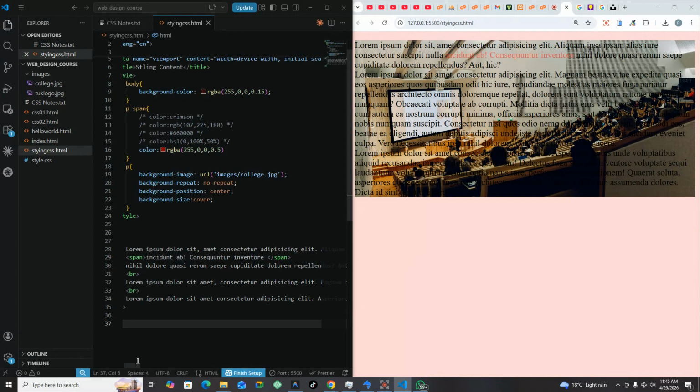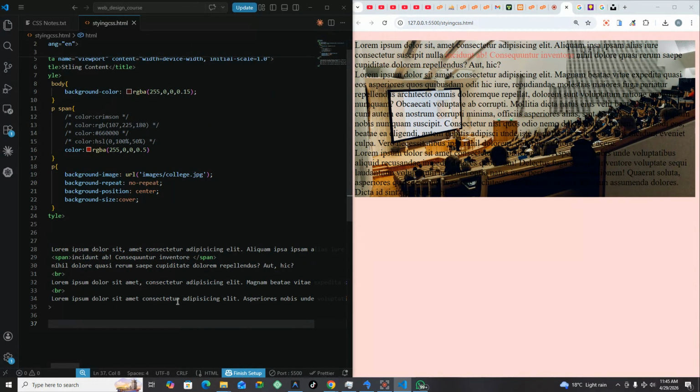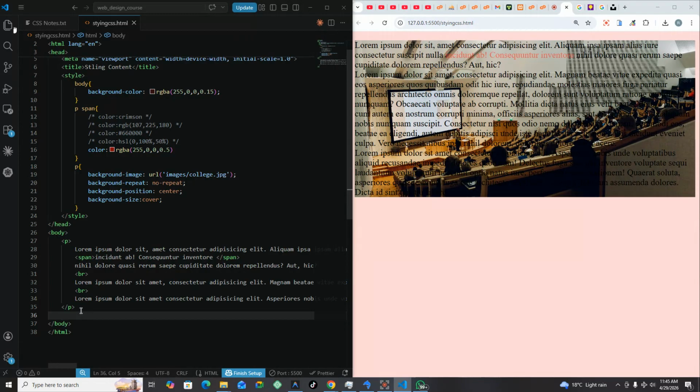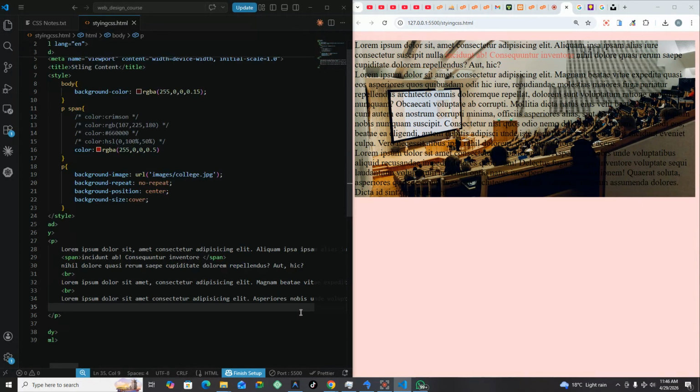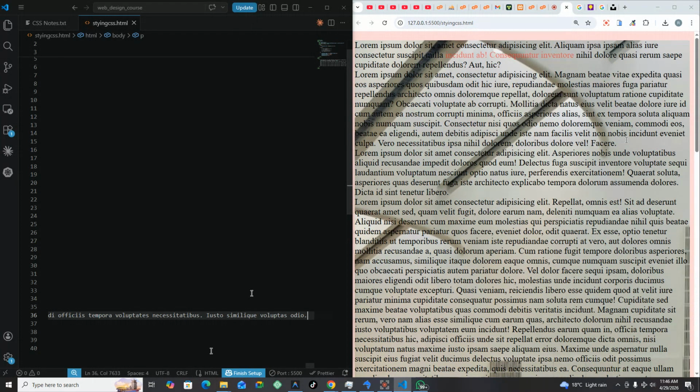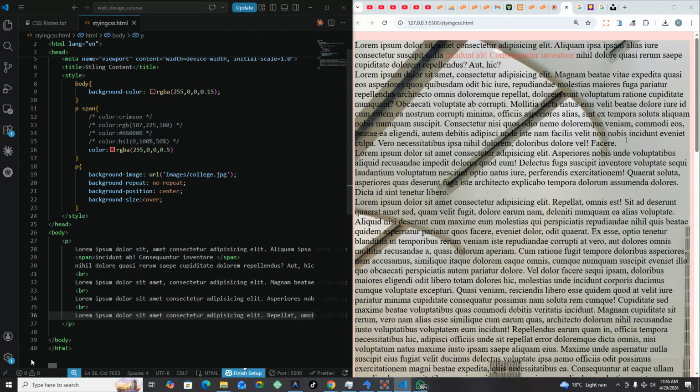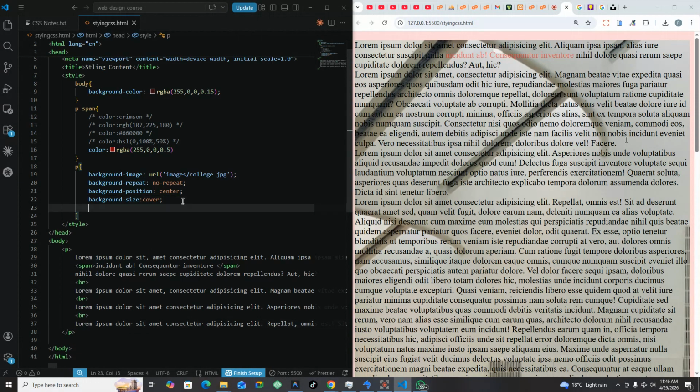So what I'm going to do here is hide this. I'll put a break and say lorem 1000. That is a lot of text. As you can see, it stretches. By default, you can see the image is scrolling with the text. So if I wanted it to be fixed and not scrollable, what I would do here is come and say background attachment.